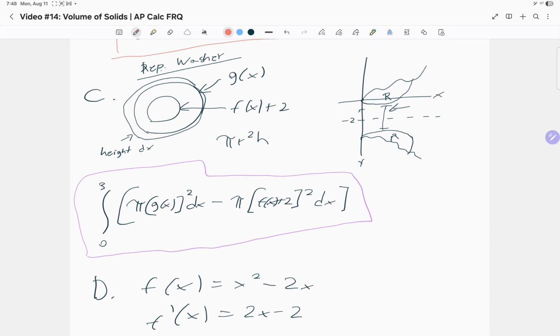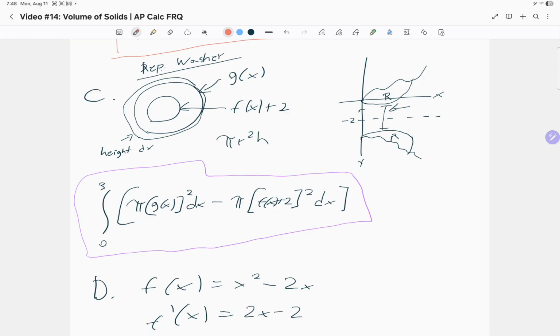Now we were dealing with another 3-dimensional solid, but now we have a gap in the middle as we're rotating the region R around the horizontal line y equals -2. And that creates a gap. That gap is going to be represented by f of x plus 2 for the reasons I showed twice before. And our outside function, the outside of our solid, is represented by g of x, rotated around that horizontal line. So if we just rotated g of x around that horizontal line, we would have a solid with no gaps, right? But we have that gap, and we need to represent that gap by f of x plus 2.